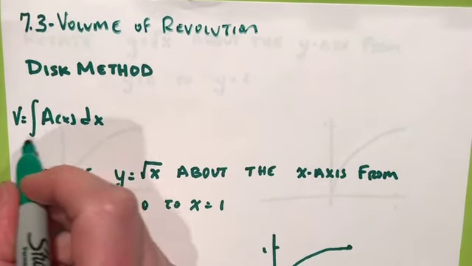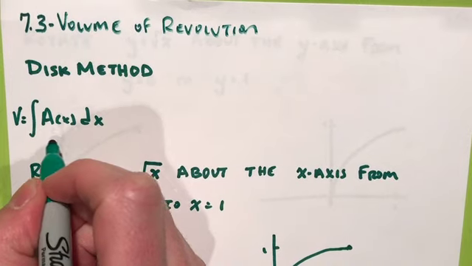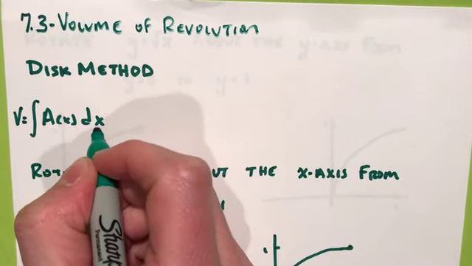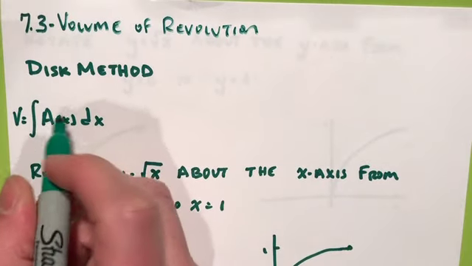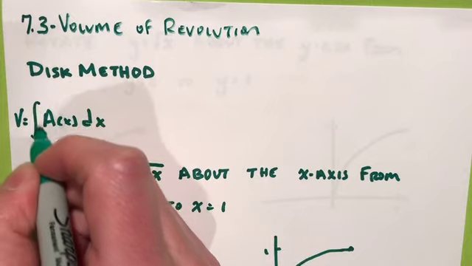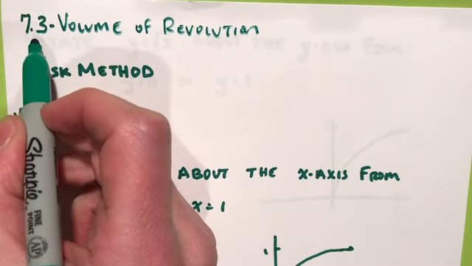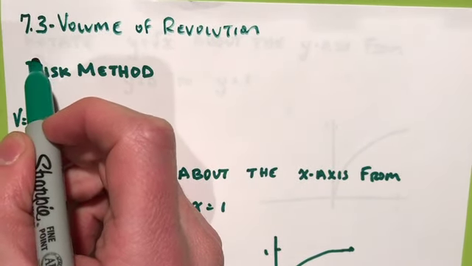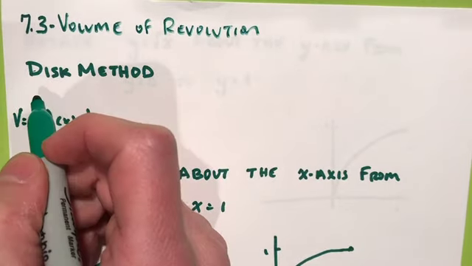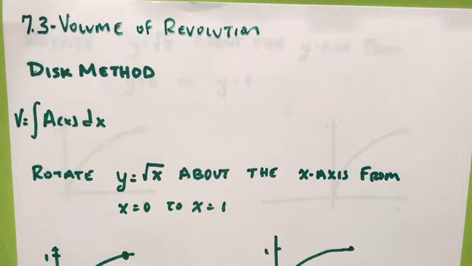Now, a reminder, volume, we're going to take the integral of an area section multiplied by dx. Volume is that base area times that infinite thickness that we're going to add all together. This is section 7.3 out of our textbook, so look for some examples in there. I'm going to do my best to illustrate some extra things so that we can make sense out of all of it.